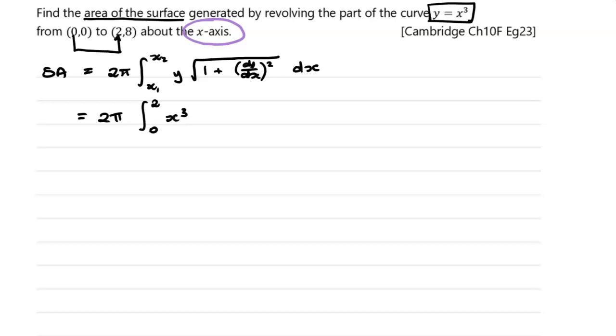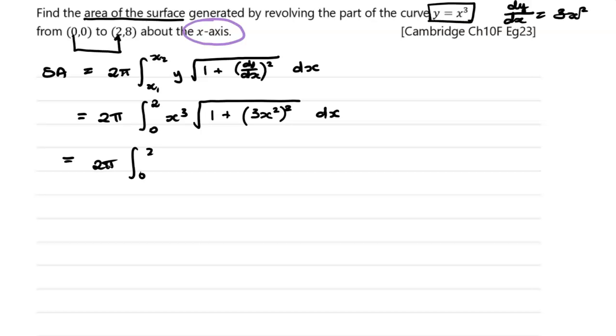And that's good because we don't want to have y's in the end inside of this integral because we're integrating with respect to x. So that should also help prompt us. Now dy dx, I might just do that on the side here. Dy dx, that's easy, 3x squared. Take the power down the front, take 1 from the power. So when we do this square root, we're going to have 1 plus, and then in brackets, 3x squared. And we must ensure we square that. And finish off the line with the dx.